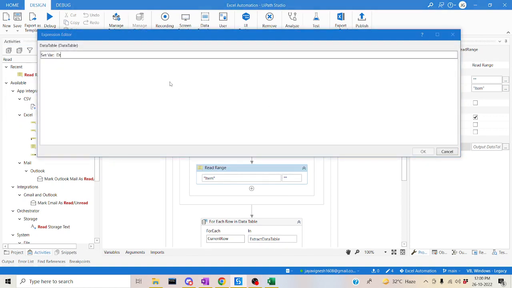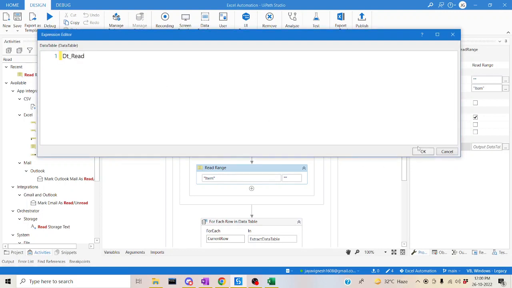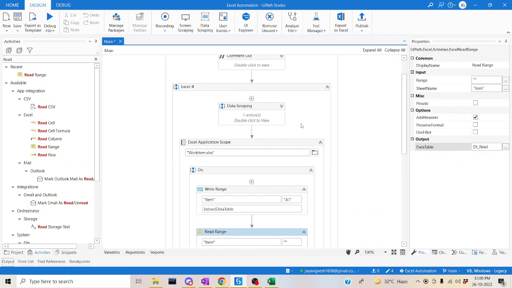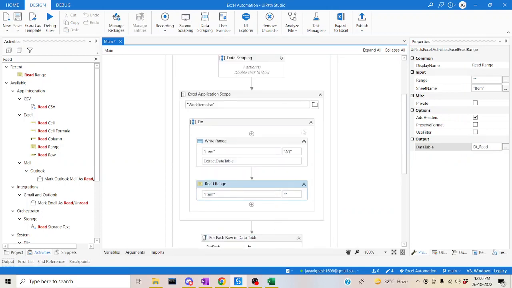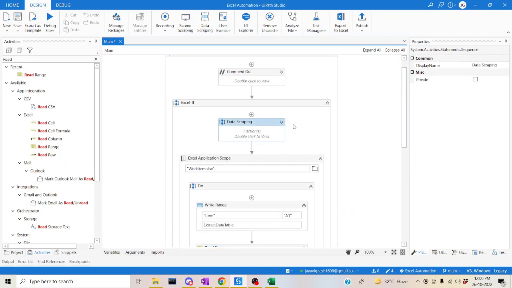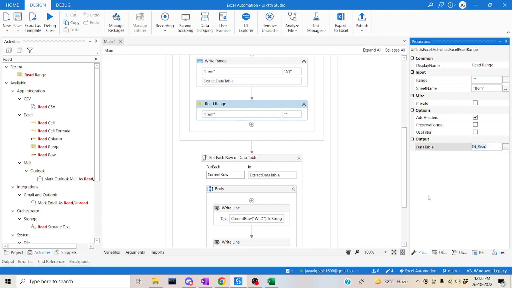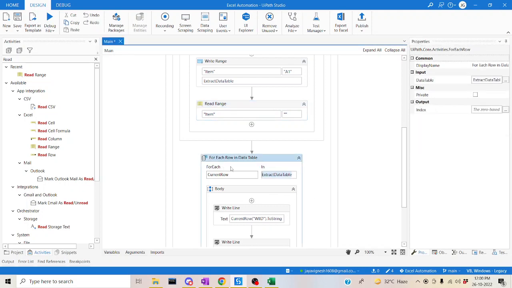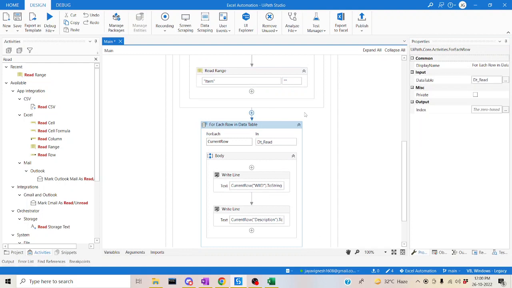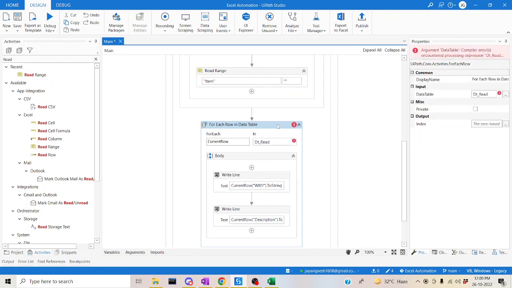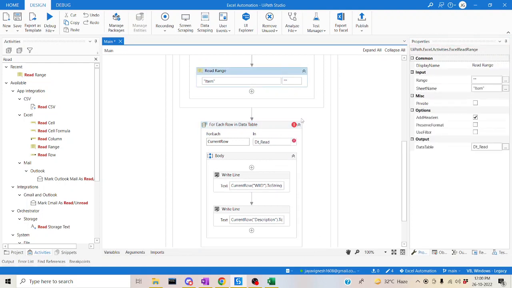So you can create a variable, for this dt read. Since I had scraped the whole data, which is in a data table, I just directly used this variable. Instead of that you can directly pass this read dt. This will be giving the exact same output.